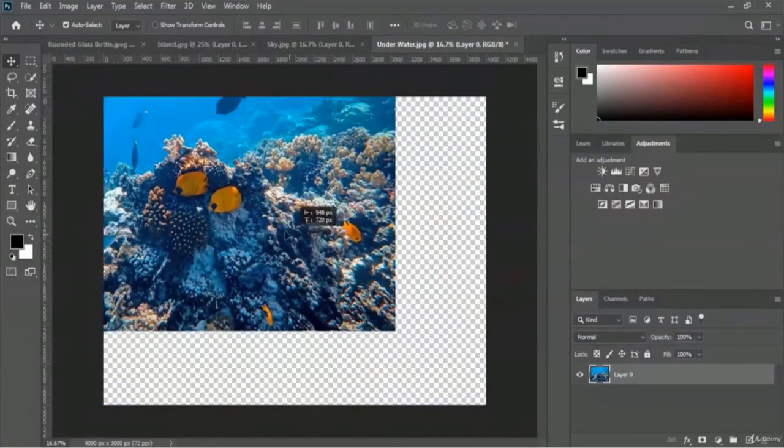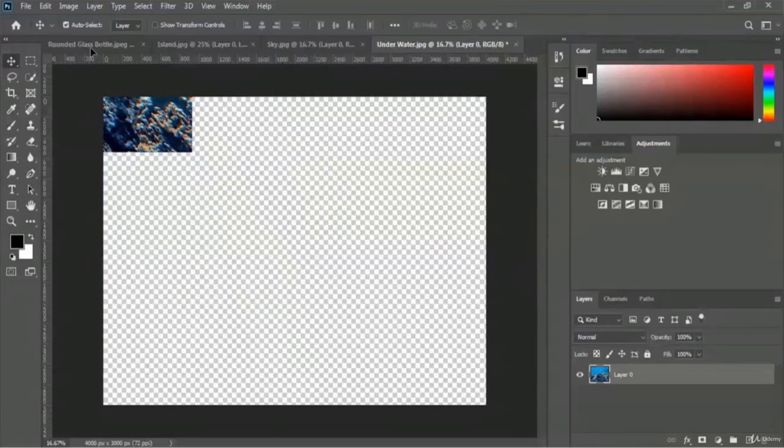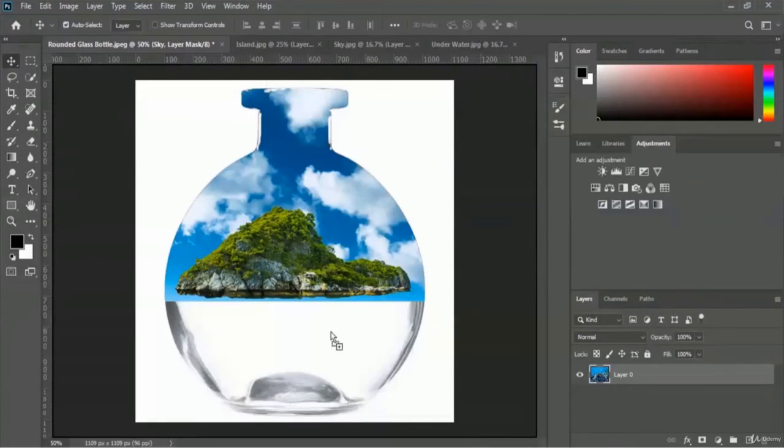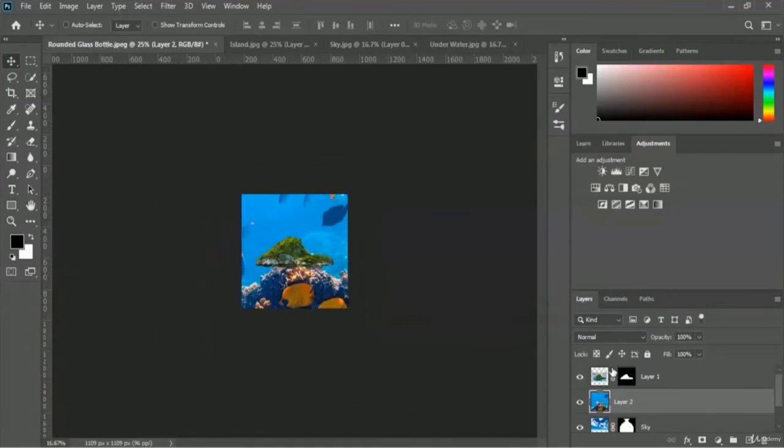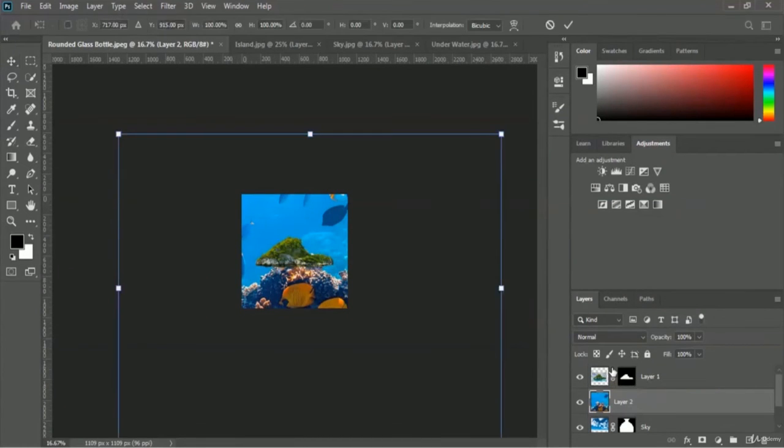So let me drag, and I want to place it in here, and it seems the underwater image size is quite big. There I have to scale this image, and let me zoom out with Ctrl and minus, and right now I will press Ctrl and T to scale it properly.